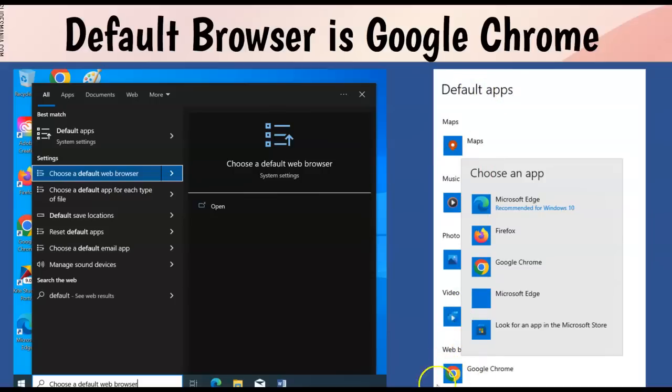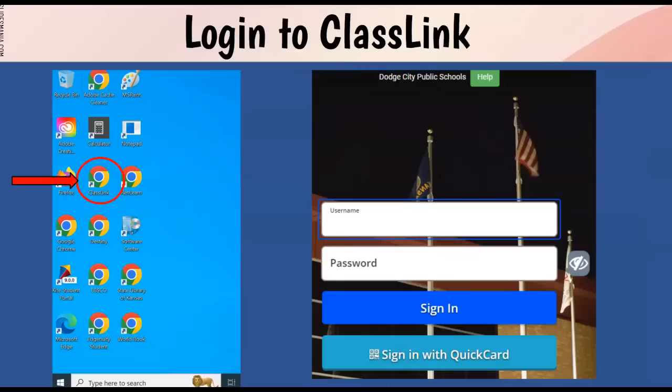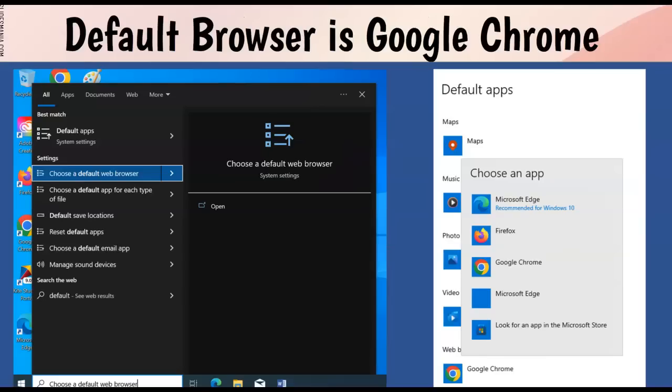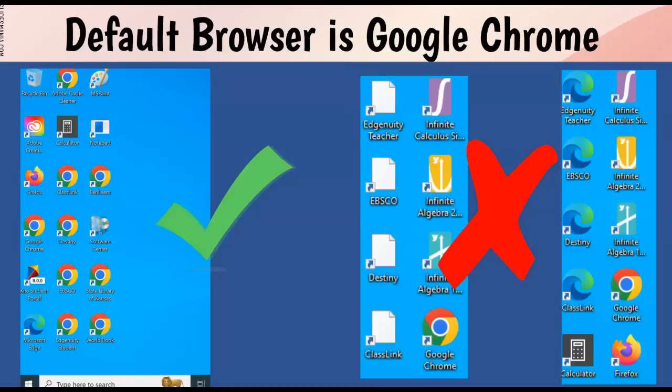Click on the web browser, and you will select which web browser you would like. Please select Google Chrome. Once you close out of this, your home screen should look like the picture on the left. Teachers, you may want to pause and make sure everyone's default browser is Google Chrome.